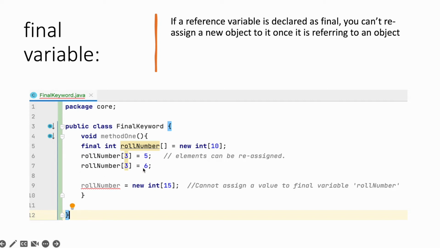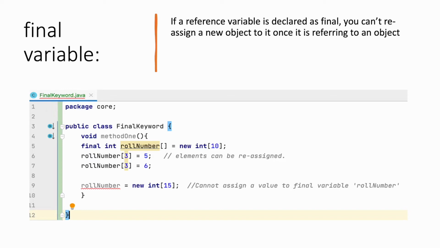We thought this should give an error, because once a variable is declared final it should not change, right? But in this scenario, final applies only to the variable, not to the elements. So we are able to reassign the elements.